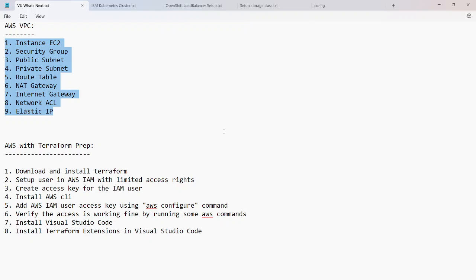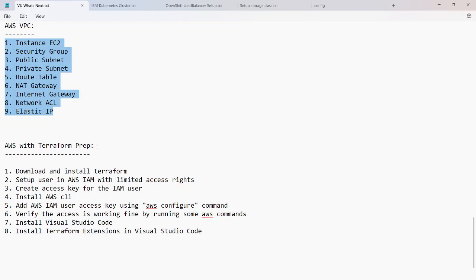So, in this series of AWS DevOps, I will first explain the concepts of different components of AWS by the web console, and then we will implement the same concepts by Terraform.